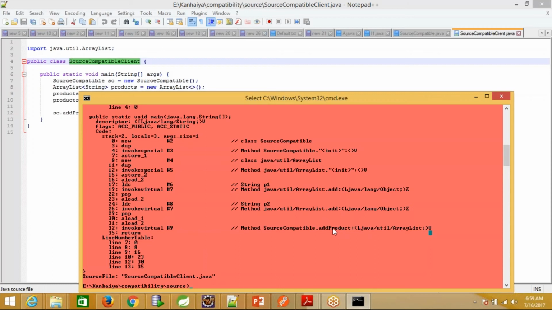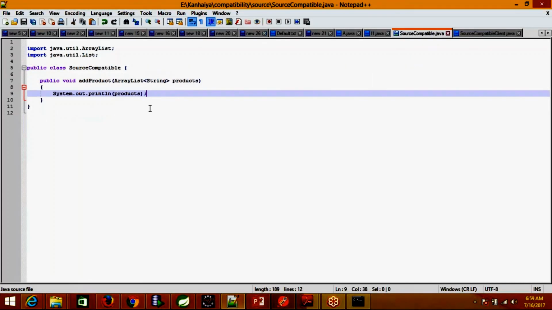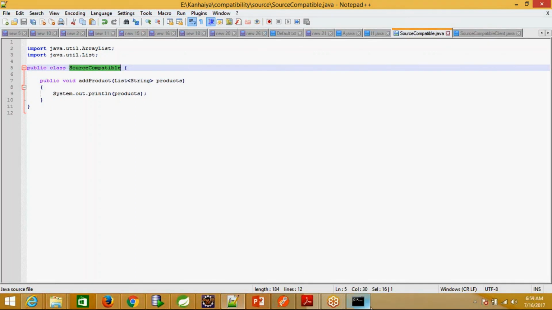So it would expect, in this instruction set, that in addProduct it is passing an argument of ArrayList. Now let me make changes into this source compatible class, and this time around I'll keep it List only, other than ArrayList, and let me recompile this class one more time.